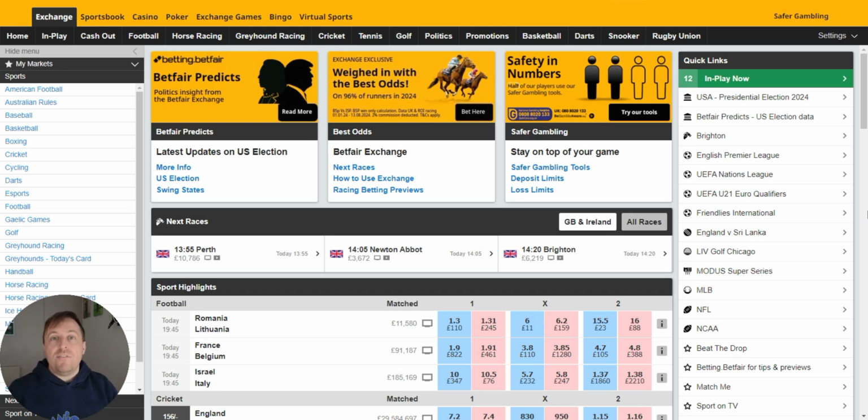But let's start with in-play in itself, okay? Because before the internet, there wasn't really in-play betting. Maybe you could do it at betting shops here and there, but really it took off once the online gambling world started to take shape. That's because it was so easy suddenly for us to get on a computer and bet in play. We could do these things whilst a match was going on, and suddenly it became a massive thing. And Betfair really helped revolutionize betting as we know it.